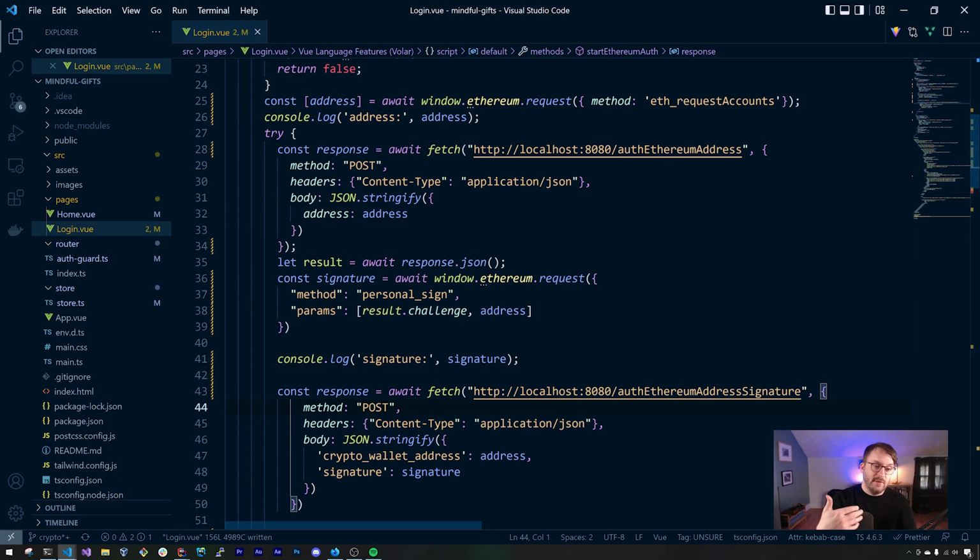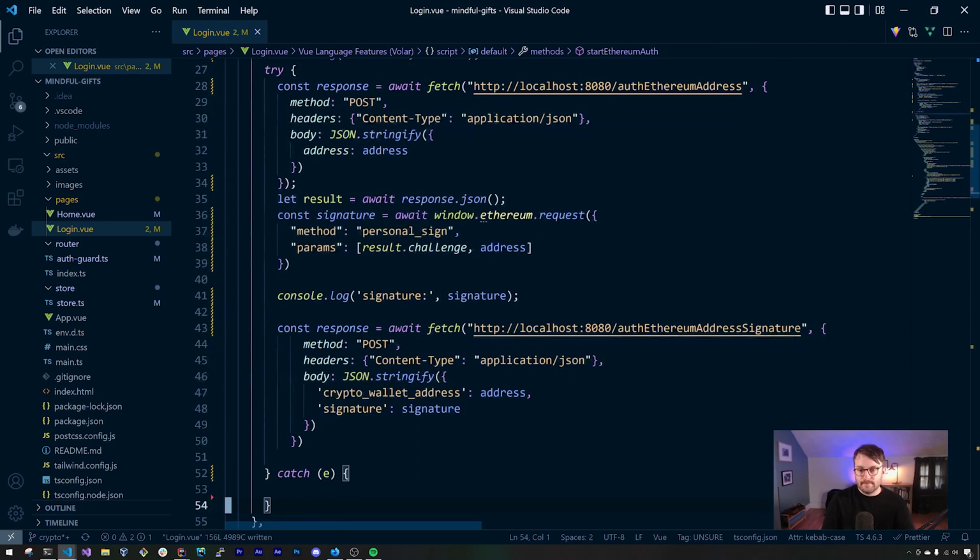So the user is now providing a signature along with their wallet address, authenticating their identity. This allows Stytch to essentially complete this process using a user's crypto wallet and their signature. So you can see that this post request will now be sent to localhost 8080 /auth Ethereum address signature.